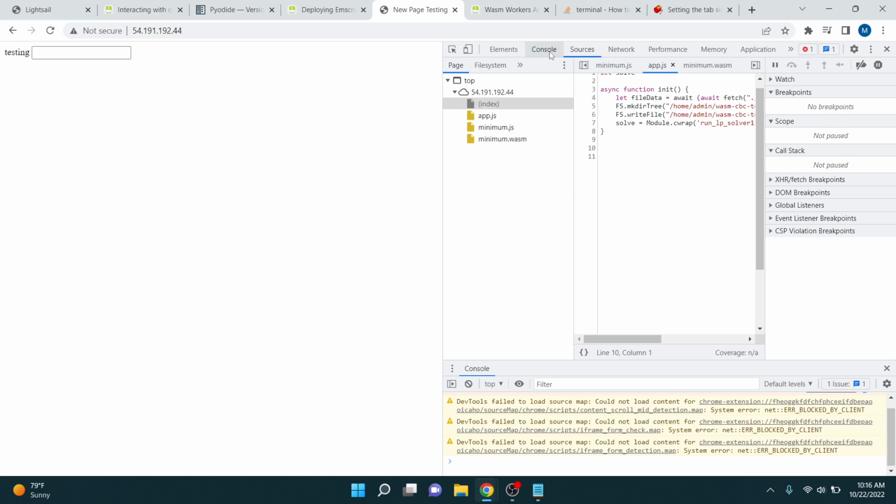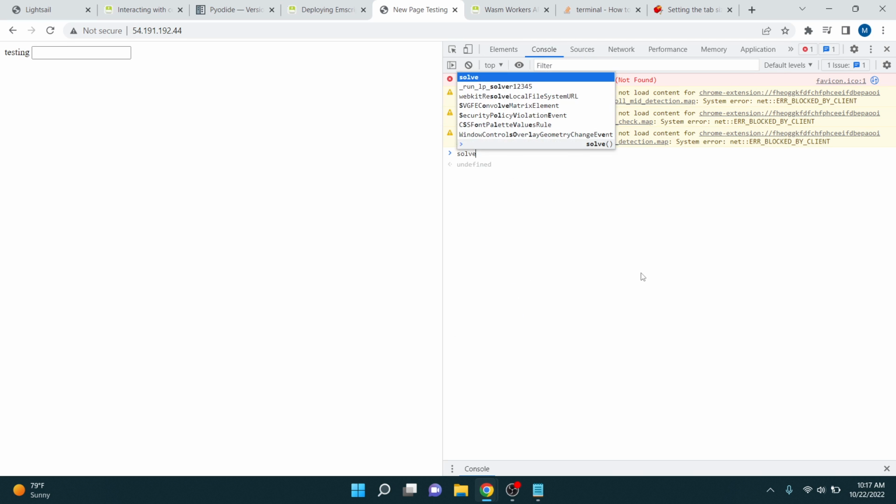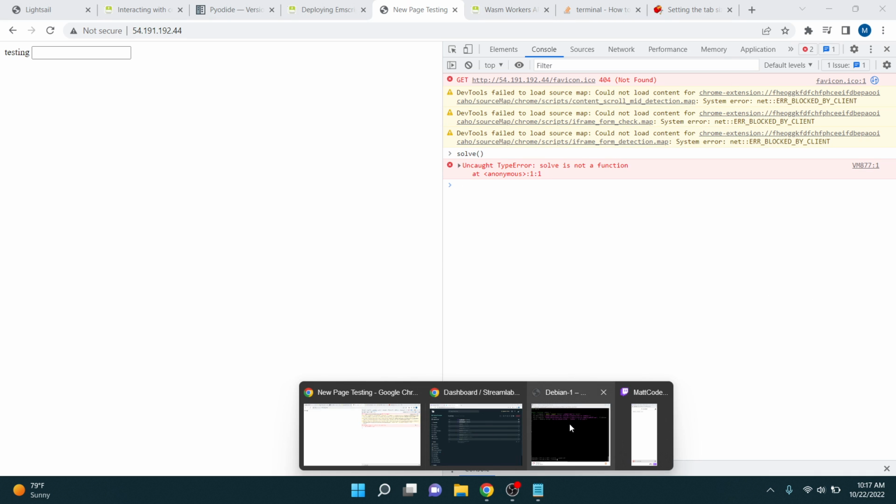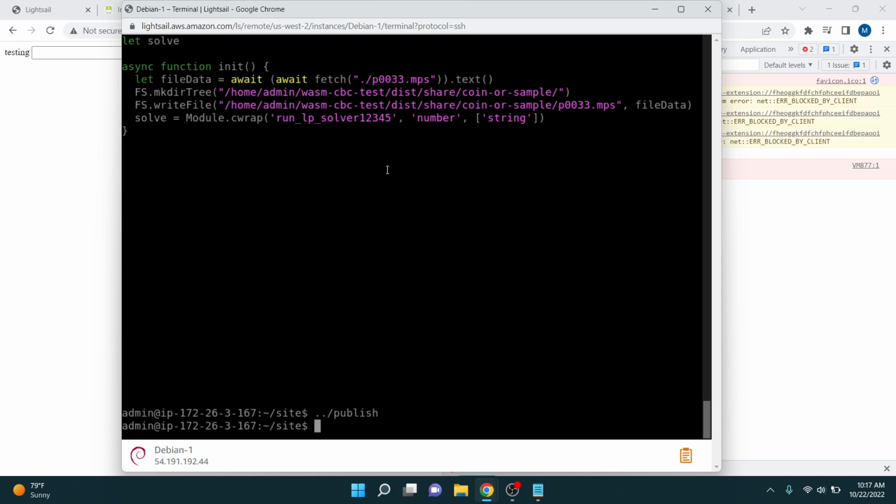Cool. If we call it, solve is not a function. So does this return a promise too?